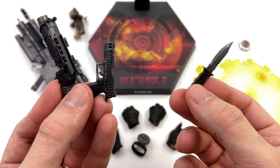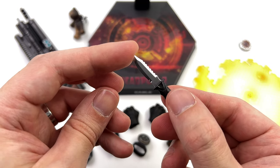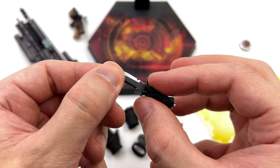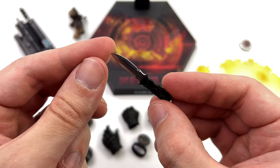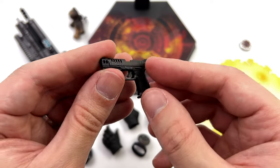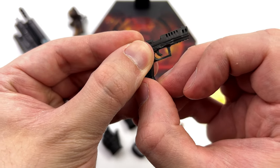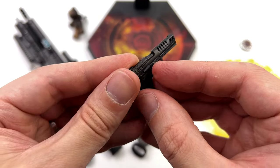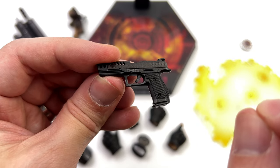When it comes to smaller weapons, we get three: a knife, a pistol, and a grenade launcher. The knife is done in plastic — it's a little bit prickly so do be careful. You've got a serrated edge on one side, the other is a standard blade, and the handle is done in black plastic. Unfortunately I can't really find a place to store this on the figure. As for the pistol, you can move the slide forward and back and remove the magazine — which isn't the easiest thing — but when you do, there is some fully painted bullet detail. It's cast in gunmetal plastic with a teeny amount of silver dry brushing to give it a subtle worn look.